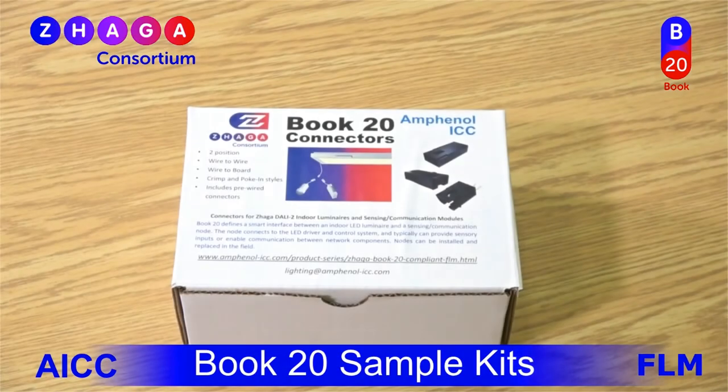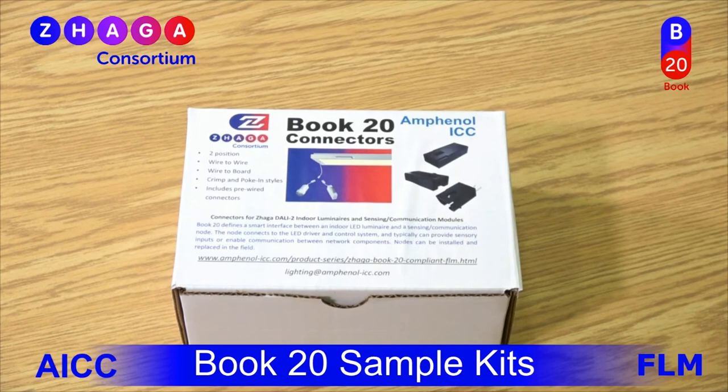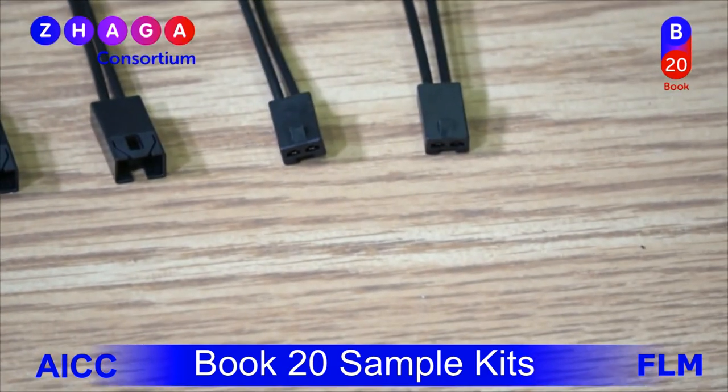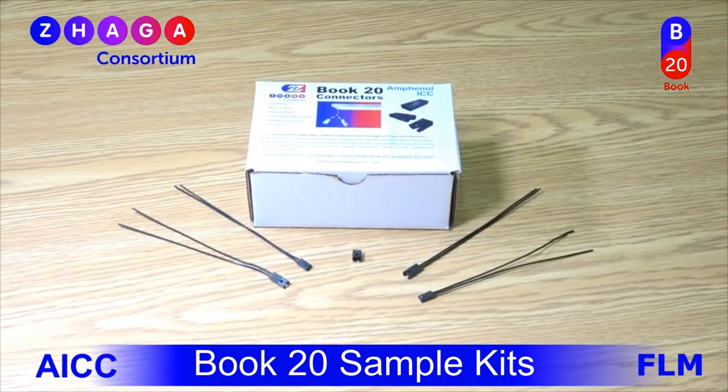Amphenol Book 20 sample kits are available and include Book 20 plugs and receptacles with pre-terminated wires as well as SMT mount receptacles, ready to build into your luminaire or sensor application to prove out your design.